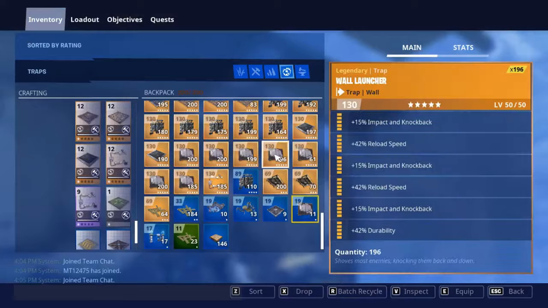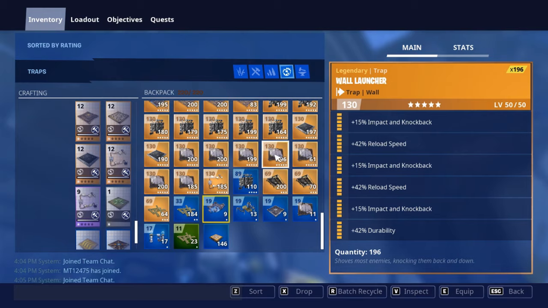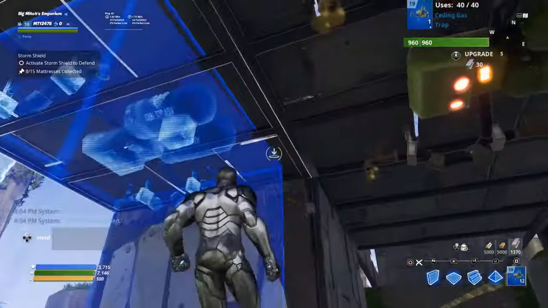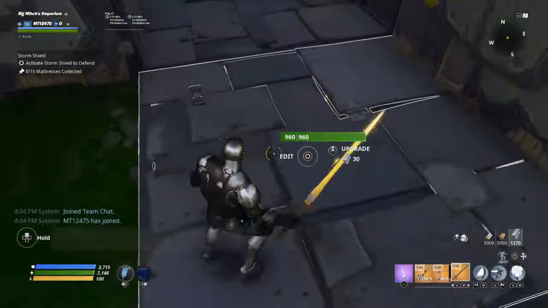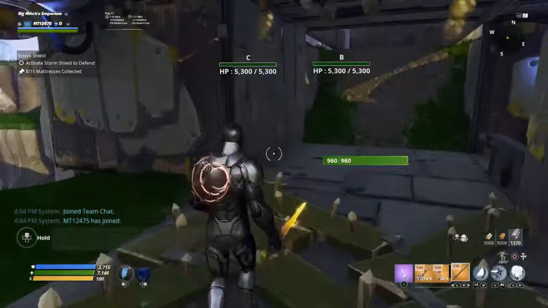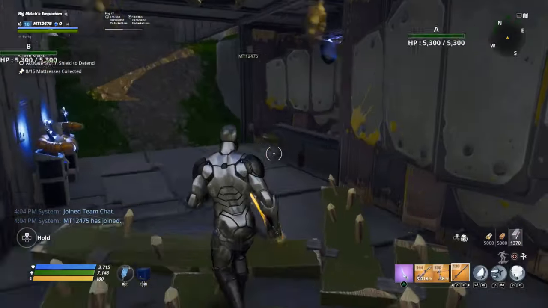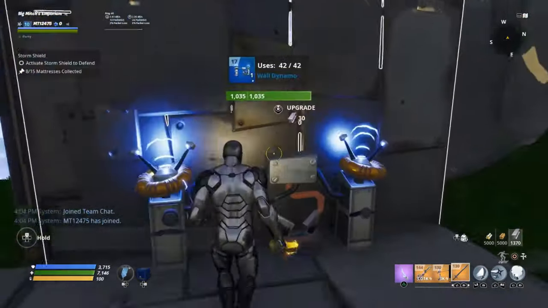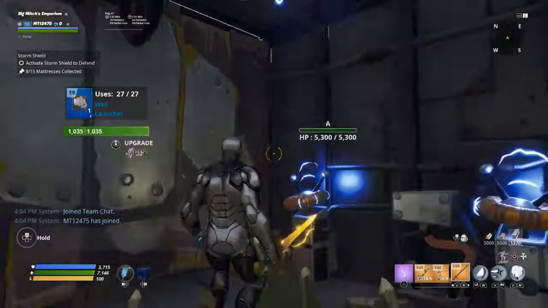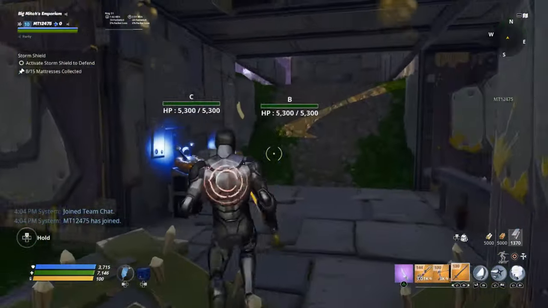So what we're going to do is add a ceiling electric field. We're going to add a gas trap, I want to say. So a gas trap, a ceiling electric field, a wooden floor spike. This is just going to be a green wooden floor spike. We're going to add a wall dynamo. Now, if I didn't have this low wall here, this would be a very good spot for a wall launcher, because this wall launcher would push them into this tunnel, which would then activate this wall launcher and push them back here. But we don't necessarily need that complexity just yet.